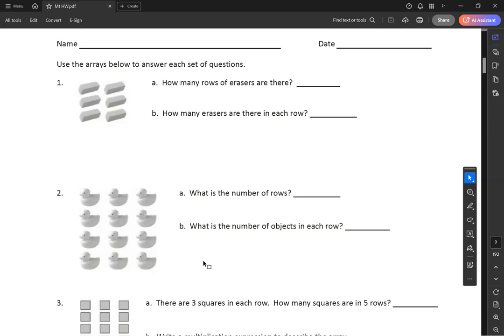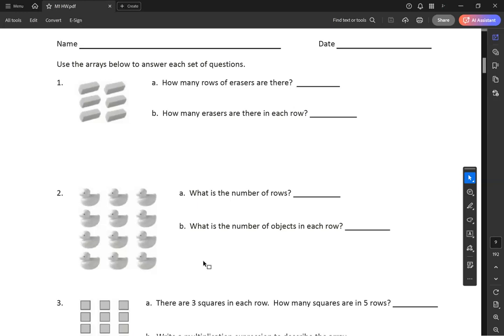Also, parents, I wanted to ask that you please sign their take home binder every day. I know that sometimes we may not write in it, but we still need you to please sign it for us. It's just to let us know that they took it to you and showed it to you, so that in case we really need to send something, we know they're showing it to you daily. So if you could please sign that daily for us, we would appreciate it.